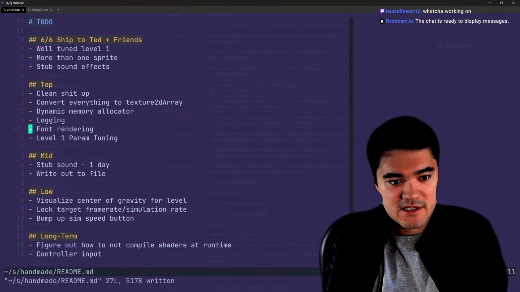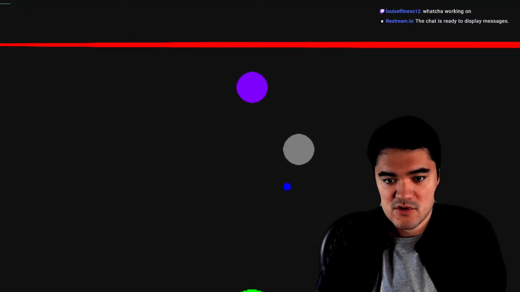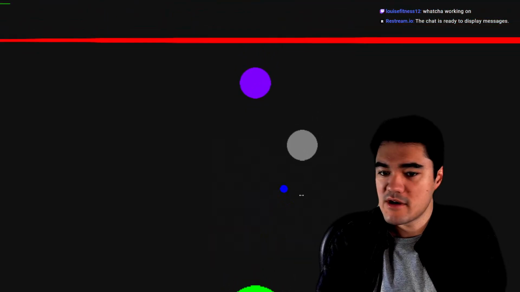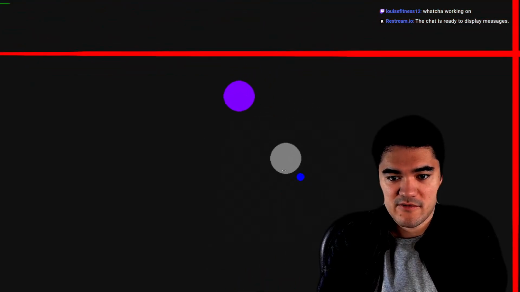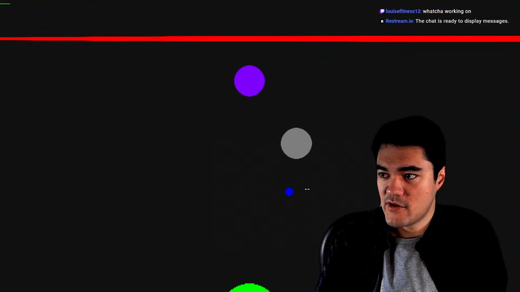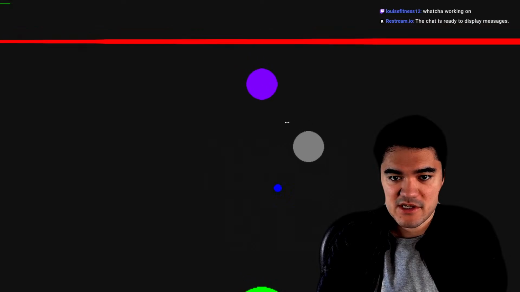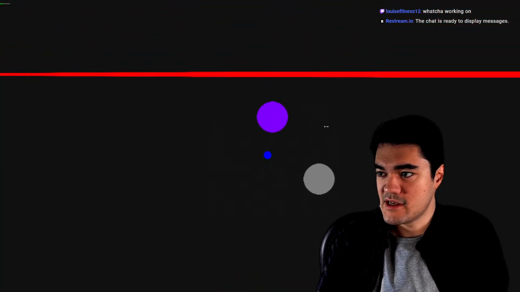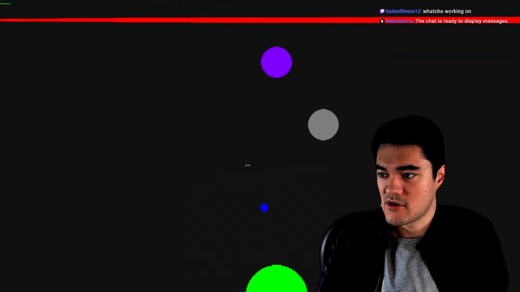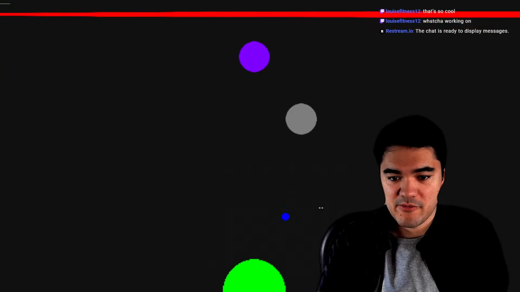Hello, Louise Fitness. I'm working on my little game here. This is Escape Velocity. It's a 2D physics puzzle game where you have this little spaceship that you're able to control. You have a limited boost meter for how much you're able to steer it, and you have to work with the gravity of all the planets in the solar system to plot the most efficient course from the start to this purple circle, which is the end point of the level. So you can't really get there just going in a straight line. It's too hard to work against gravity. So you have to work with the gravity and with the energy of all your planets to get to these points.